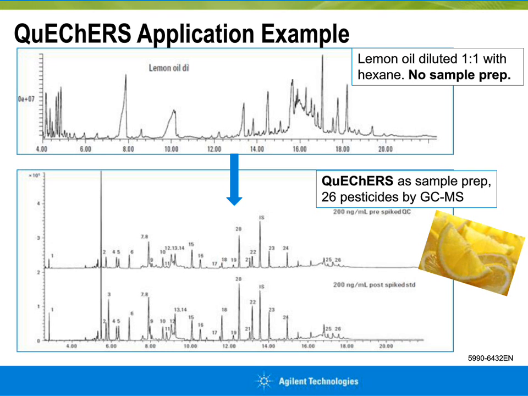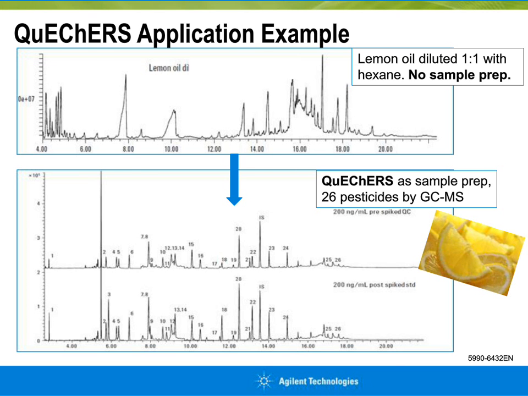The top trace shows a lemon oil sample that was spiked with pesticide mix at 200 nanograms per mL prior to extraction, while the lower trace shows a lemon oil sample that was spiked with the same concentration of components after extraction. Highly clean sample. Other examples are pesticides in tea, acrylamides in fried food, PAHs in seafood, PCBs in fish, mycotoxins in grains, antibiotics in liver, vet drugs in pet food, edible food, and also components in liver, pesticides in rice, pharmaceuticals in whole blood.